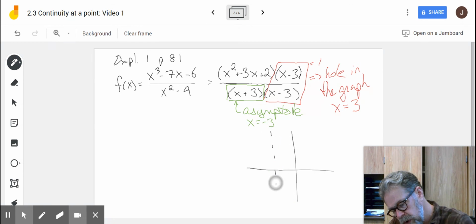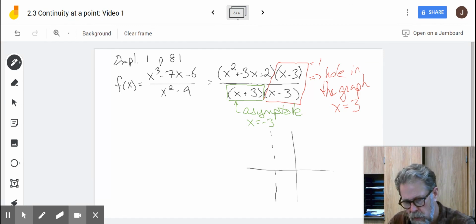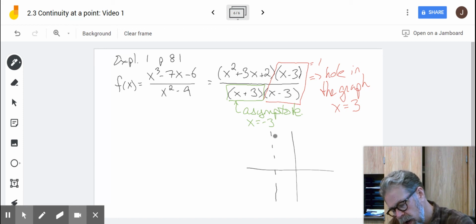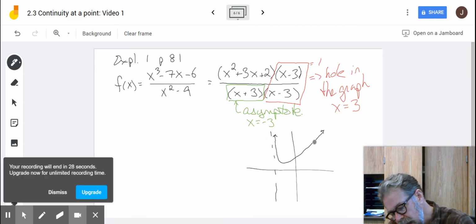So if we were to graph this very quickly, we've got an asymptote here. We know that this is going to be basically linear, because a quadratic divided by a linear is a linear function, again going all the way back to algebra. What does the function actually look like? I'm not 100% sure without pulling out my calculator, but let's say that it looks something like that. And there's a hole right here at x equals 3. I won't worry about the part over here.